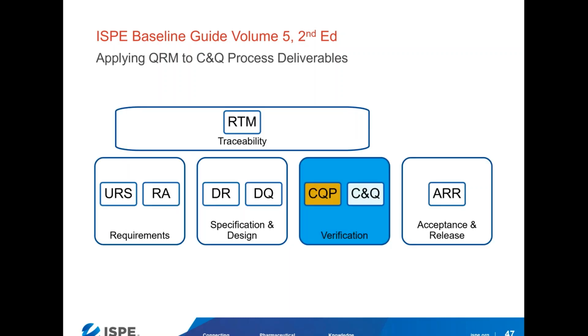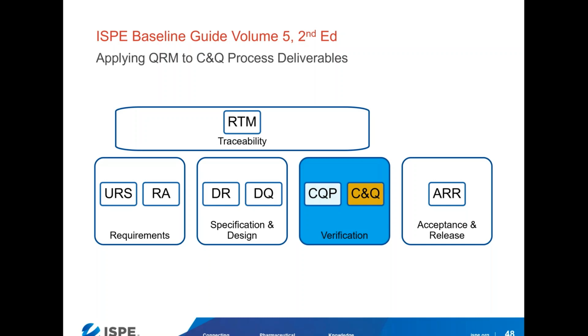We then can develop our C&Q plan, which uses the output of design qualification, which is essentially all the critical aspects, critical design elements, their specifications, and apply that directly as our approach to commissioning and qualification to ensure that our testing is commensurate with risk. And then I'm not going to get into too much detail on the specifics of the plan or of the testing, other than to point out that an efficient approach to delivery of C&Q would drive as much of the testing as early in the process as possible.